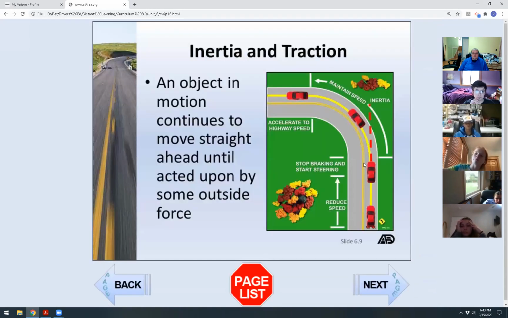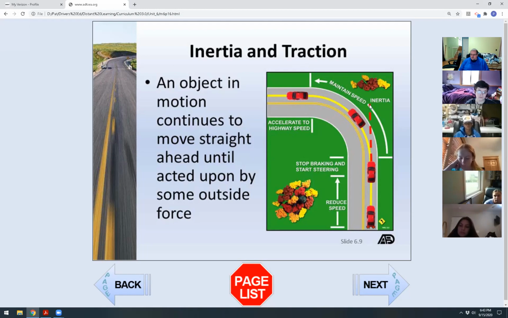All right, moving on. So we talked about inertia. A vehicle continues to move until acted upon, and traction is sort of the grip we have with the road. So when we turn direction, our vehicle goes from one direction to another. We have to overcome that inertia with traction. Remember, the car wants to continue going straight, and then the grip that our wheels have on the road allows us to change our direction.